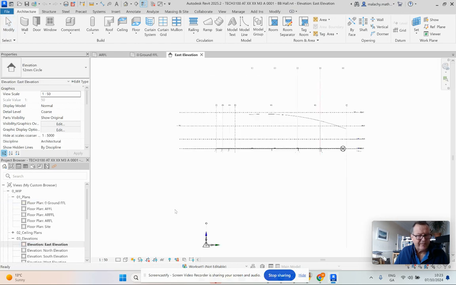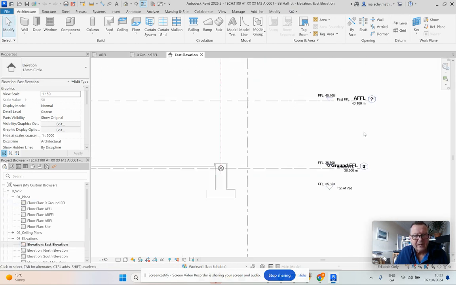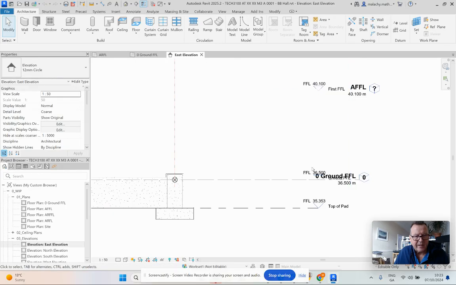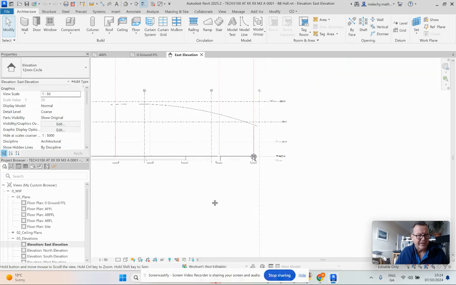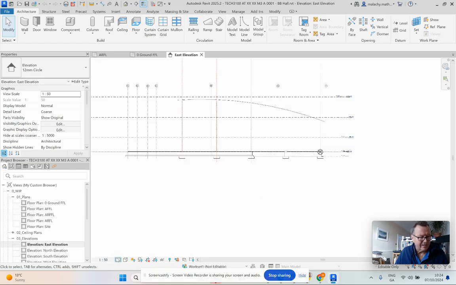Okay, east elevation. Now you can see that they have updated on the structural model, and I don't need to load it back in. It is updated automatically. Right. Now, so I'll start to build the architectural model now that I've got all of that set up.